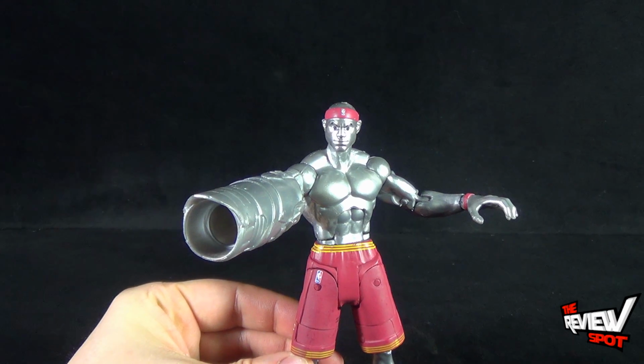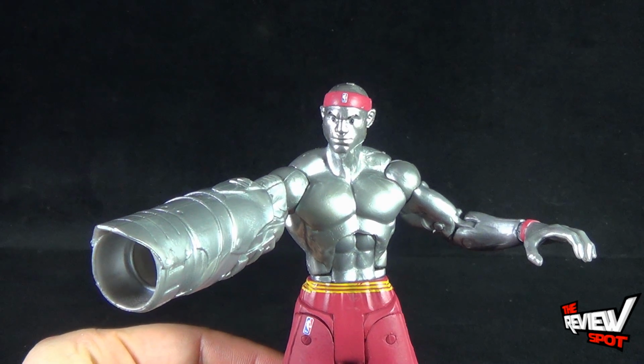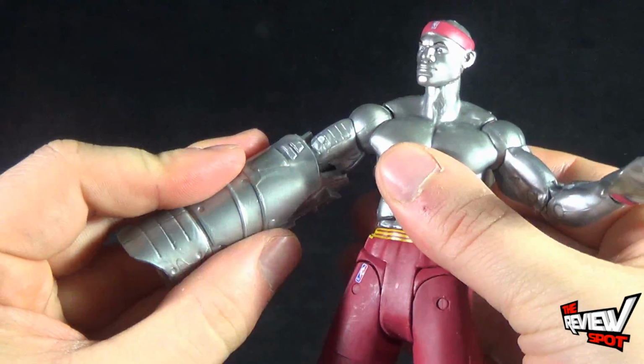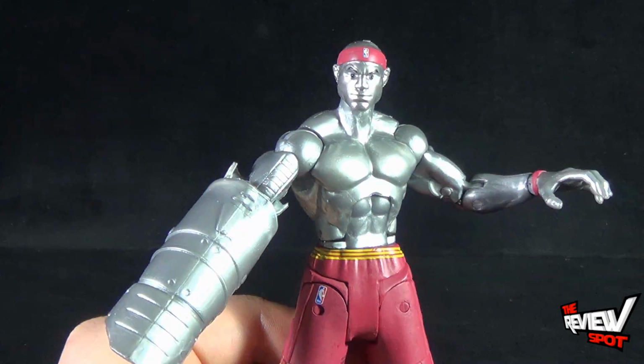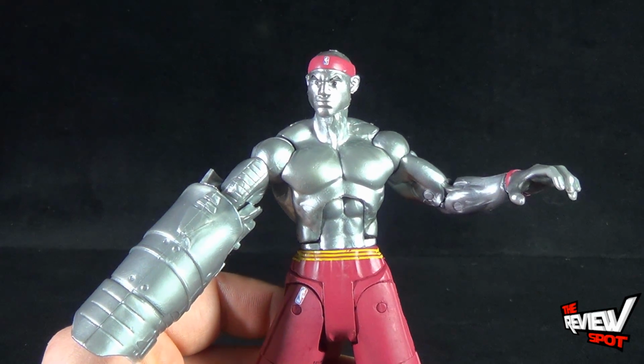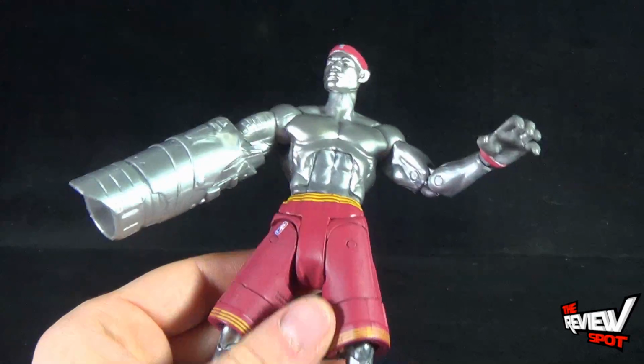Today's Toy Spot, we were having a look at the Jazwares NBA Heroes Series 2 all metal LeBron James. I'm looking at him. He's very metallic. LeBron James.